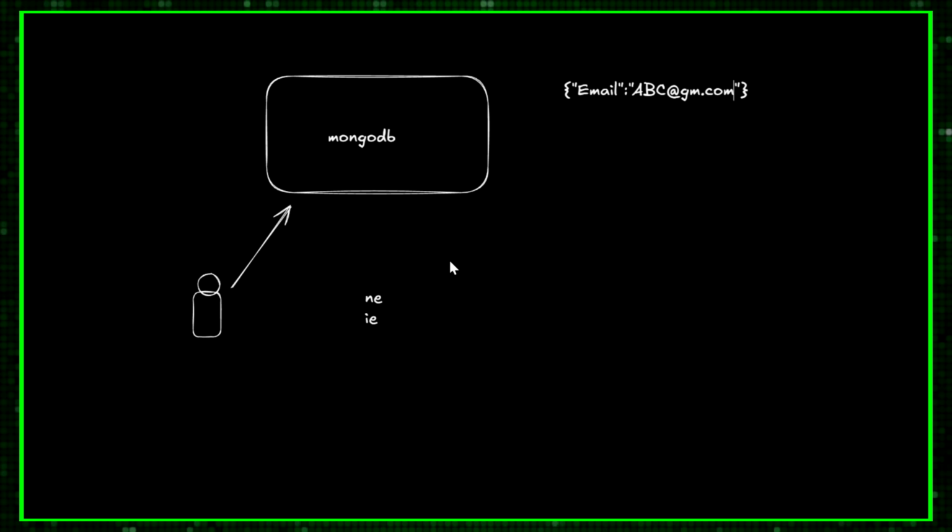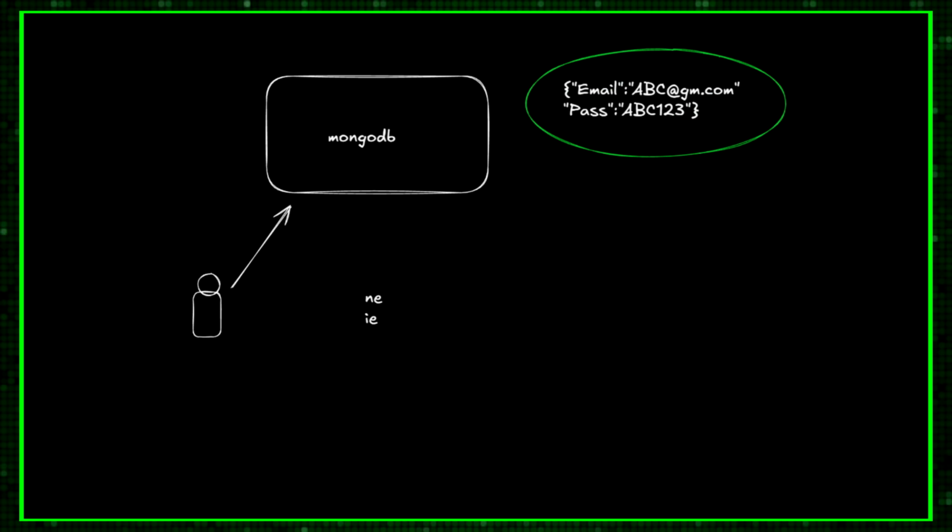So now in the same manner, it goes for the pass also, like this, and the password will be ABC123 or whatever you have mentioned as a password, right? So here, now that we have both the username and the password, or you can say email and the password, that was required to get the access, it should work like this. But how it got exploited was someone used the pass parameter and added the Boolean expression over here. So the pass became like this, and this is how the query actually works.